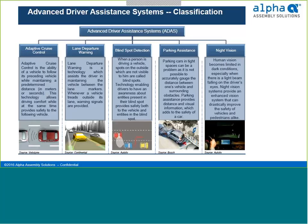And actually, if you go in a car with adaptive cruise control, it's kind of a bit frightening at first because it will automatically slow down when it gets too close to the car in front, and more interestingly, it will speed back up to the set cruise control speed when the gap becomes big enough as well. So adaptive cruise control includes an element of automated braking within the system. A lot of concern about whether that system fails and what damage that could cause, loss of life, and the amount of liability based on the car makers and the system makers.